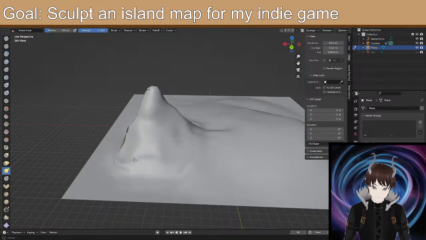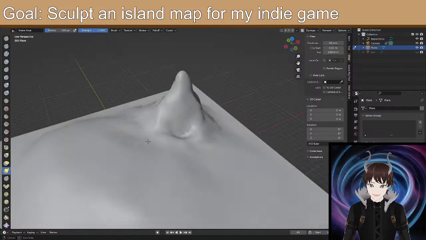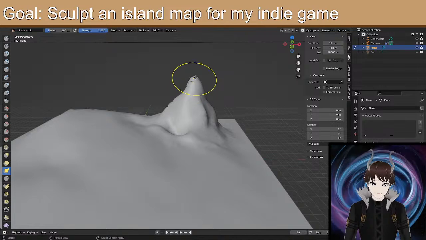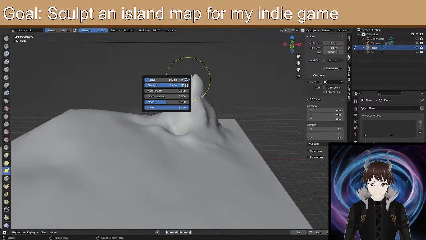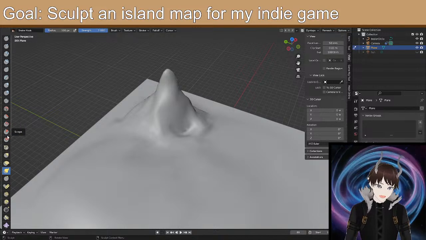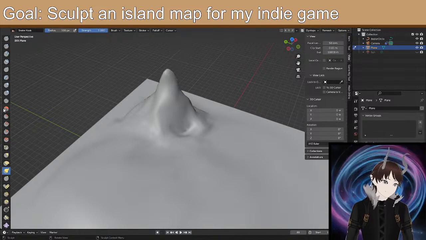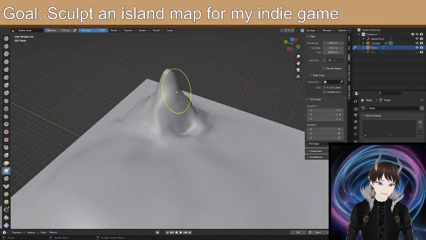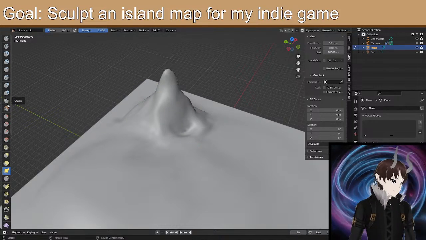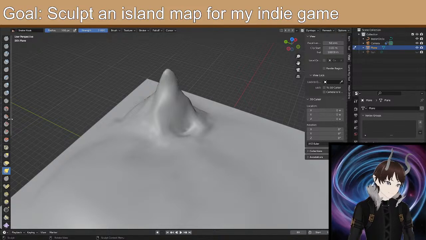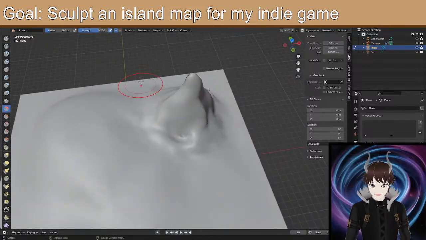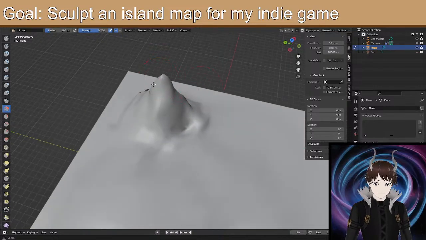Basically, we don't have to sculpt the entire island in Blender. We can add a lot of modifications in Unreal, but I think it's very important to sculpt the general shape in Blender, because, you know, Unreal is just not good for that. And then we can export a very high quality height map back to Unreal. So let's try smoothing it up now and see if the entire thing breaks, basically.